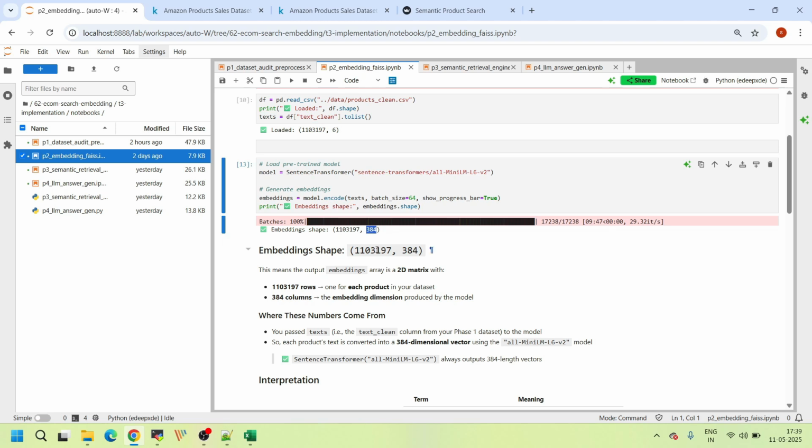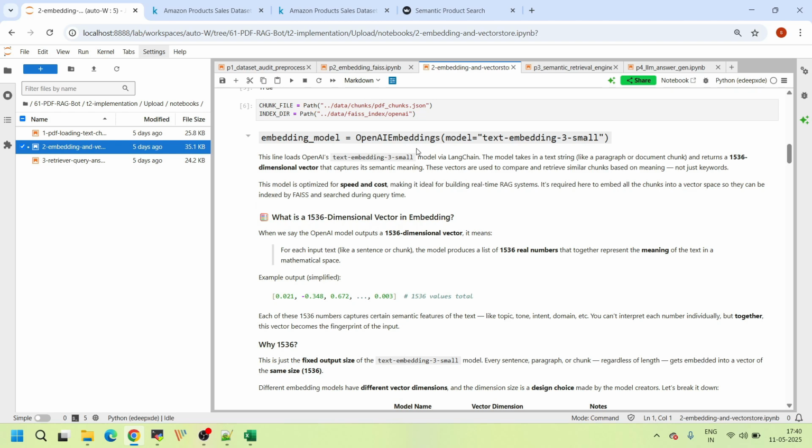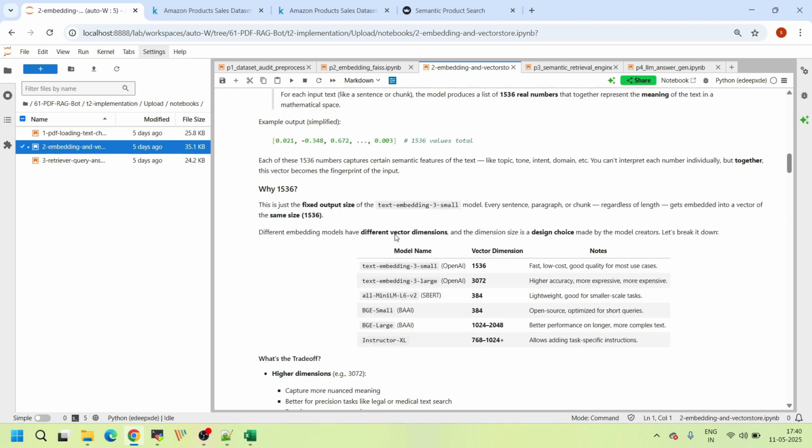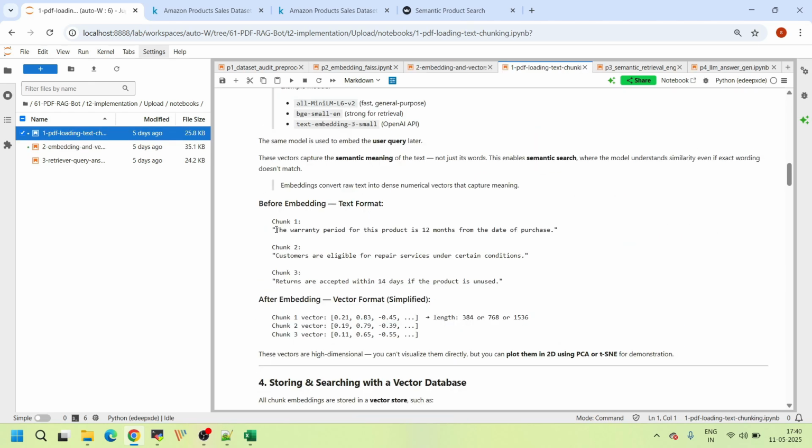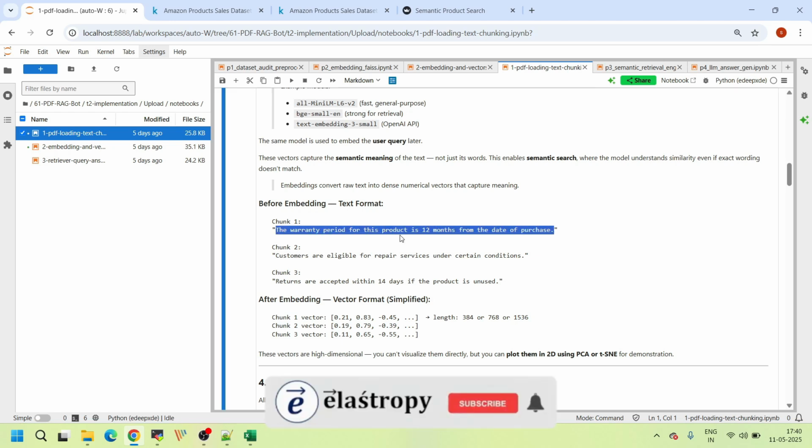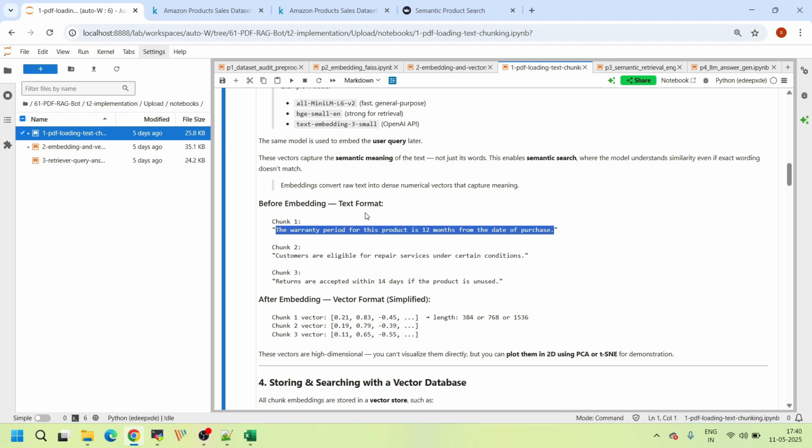If you go to my earlier tutorial code, what we do is take any sentence, for example, the warranty period of this product is 12 months from the date of purchase. This is our actual words. We embed this natural language text into a numerical vector format, and the length of this vector can be 384, 768, or 1536 depending upon the model.